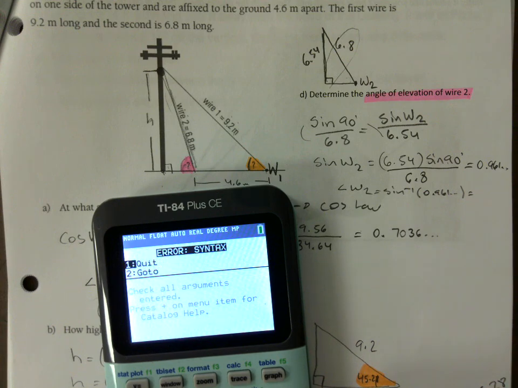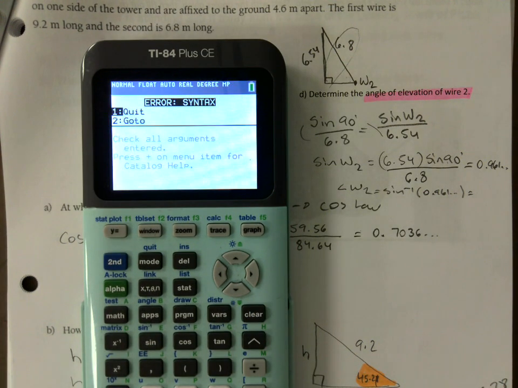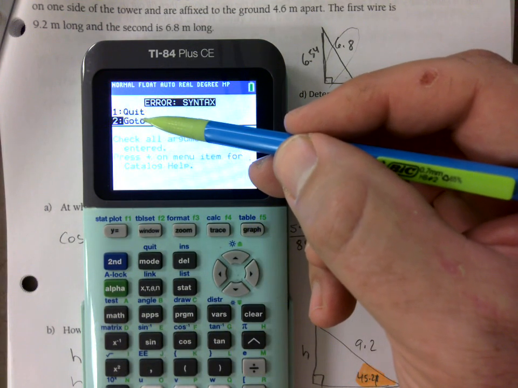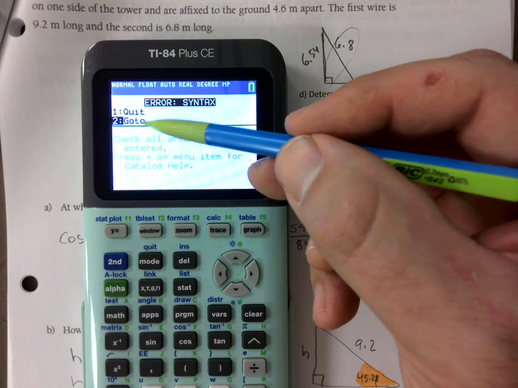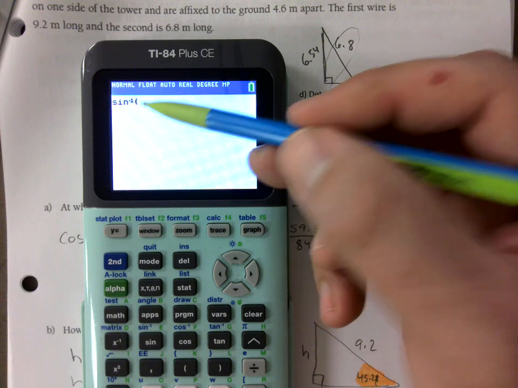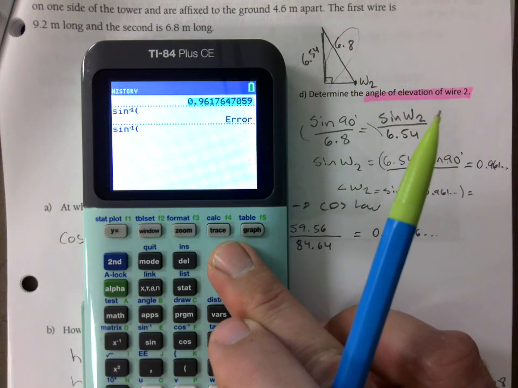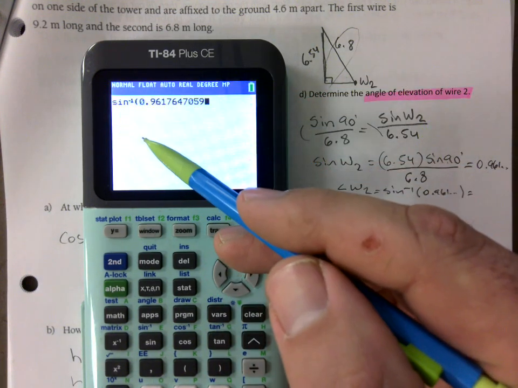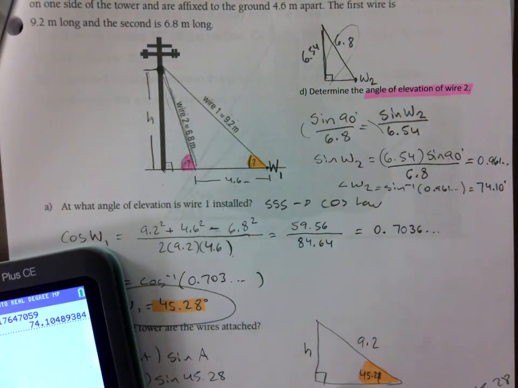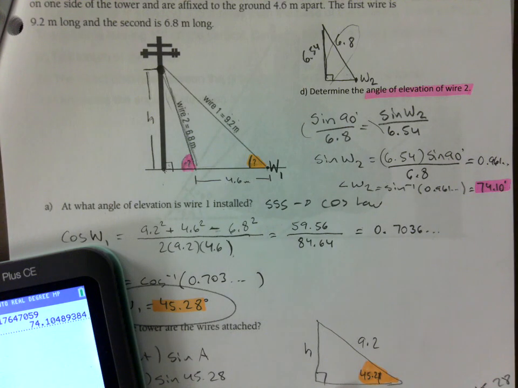Uh-oh. If you ever see this, folks, syntax error is you typed it in wrong. You can quit, but I usually try to go to it. It usually tells you what it doesn't like. So for future reference, that's what I do. So I enter. Oh, okay, I didn't give it anything. So I need to copy paste, right? I need to copy this into it. And then it's 74.10. That is the pink angle right there. So I'm just going to highlight that. It's easy to see.